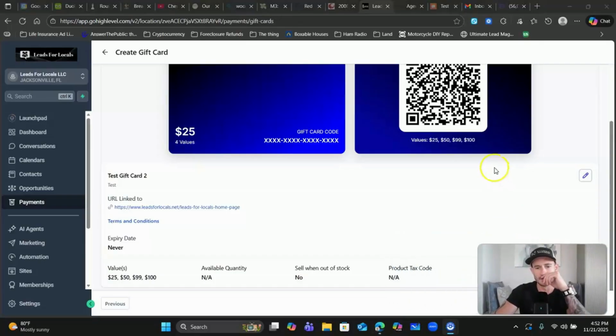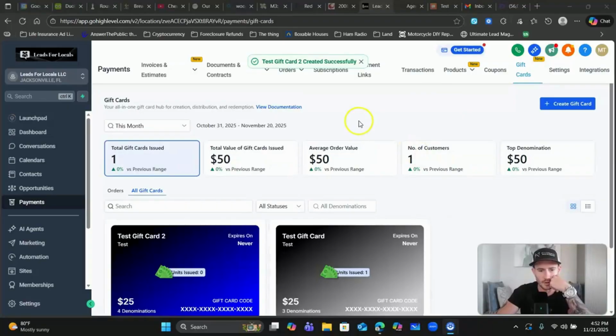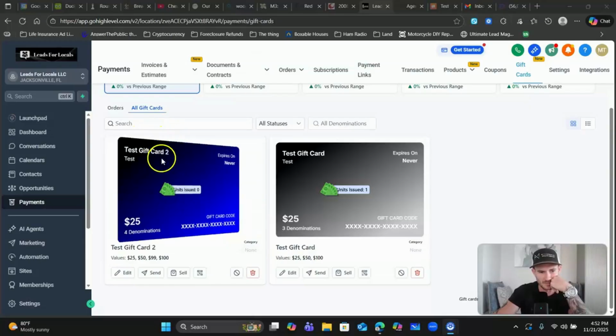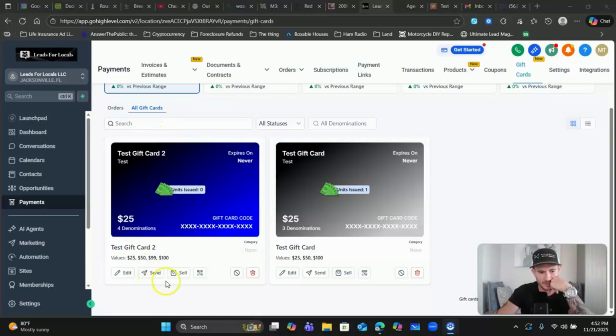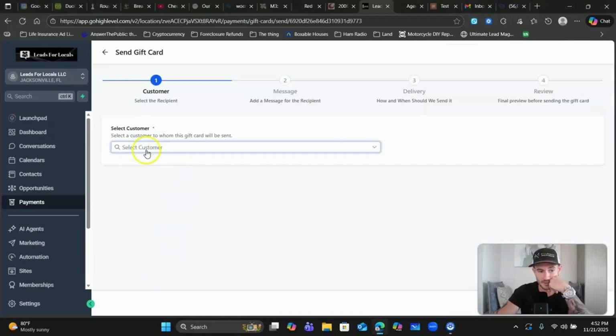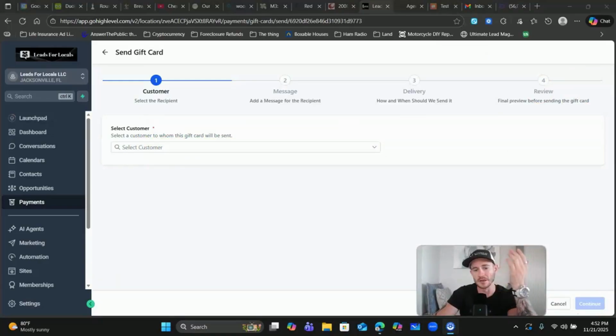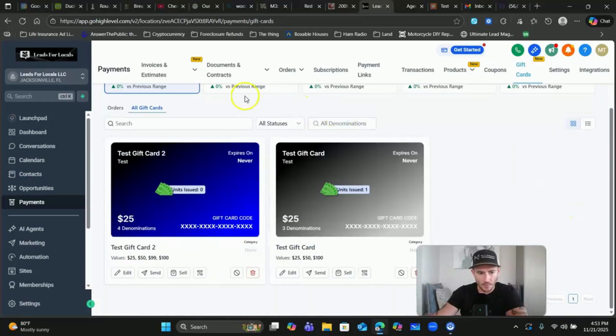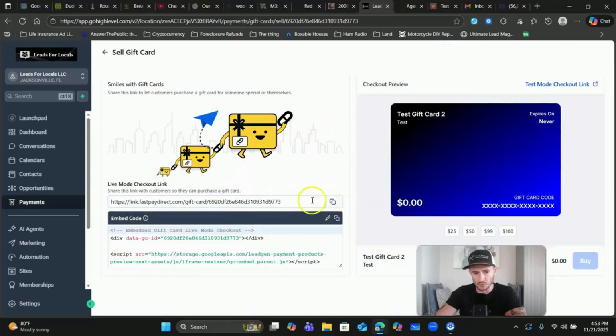All right, now, like I said, you can send the QR code if you want. What I'm going to show you how to do is how to embed this onto your website. All right, so under the gift card here, you can send to specific customers if you want. Like if someone emails you or texts you, calls you like, hey, I want to buy a gift card. Can you send me a link? All right, so you add them into contacts if you don't already have them. Name, email, phone number, select customer, and then it will send it out to them to purchase. All right, so you could do that, or we can make it a little bit easier. So there's the share QR code as well. But let's do, we want to click on sell, and then we can get a direct link right here.